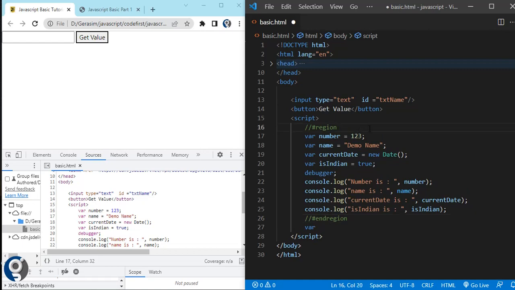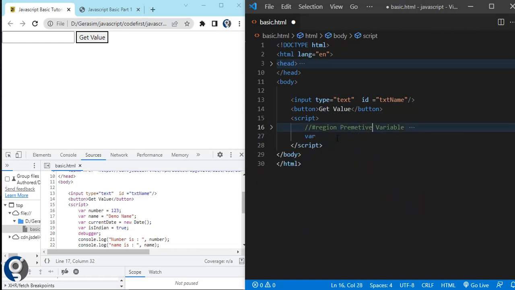This was variable declaration, primitive variables. Let me minimize this. Now we are starting with a region, array. So that we can minimize it like this.